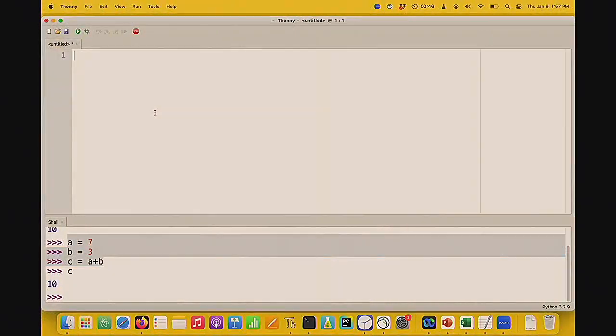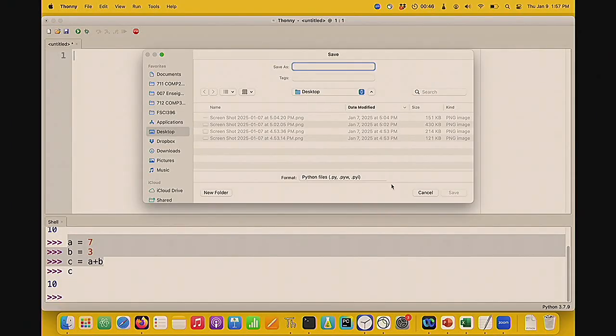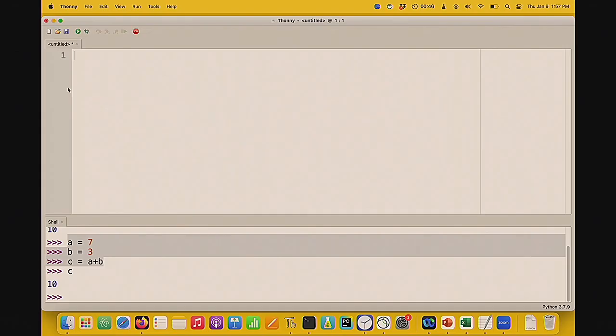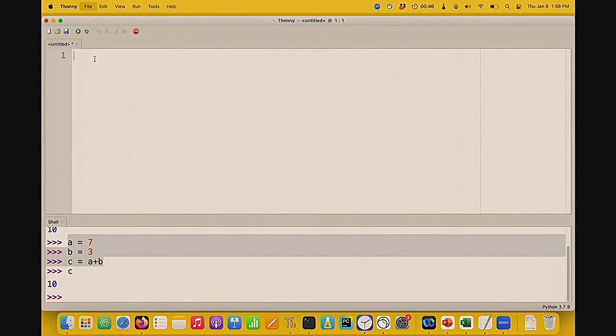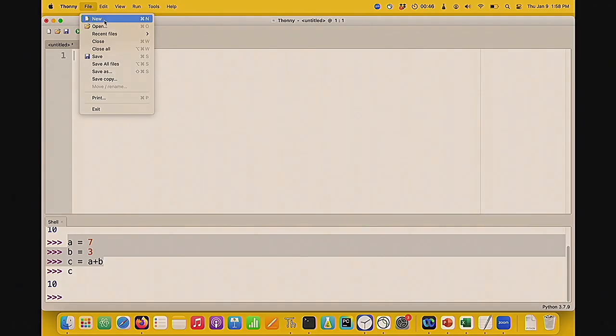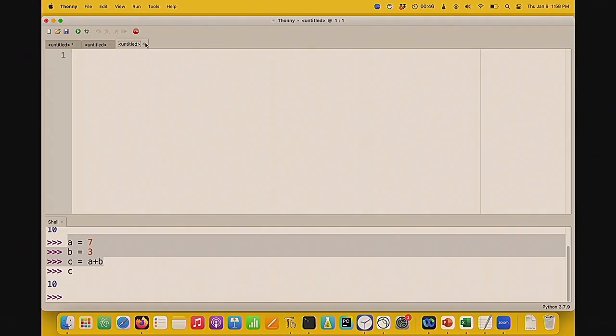Now, technically in any assignment you usually write code in the text editor, and when you write your code in a text editor, you'll be able to store it so that if you close your computer, you'll be able to reopen that file again and see what you typed. This is the file that was opened for me by default. Sorry about that. But I can create a new file by clicking here. I can create as many files as I want. Or I can click here, File, New. Both of them will lead to the same result.